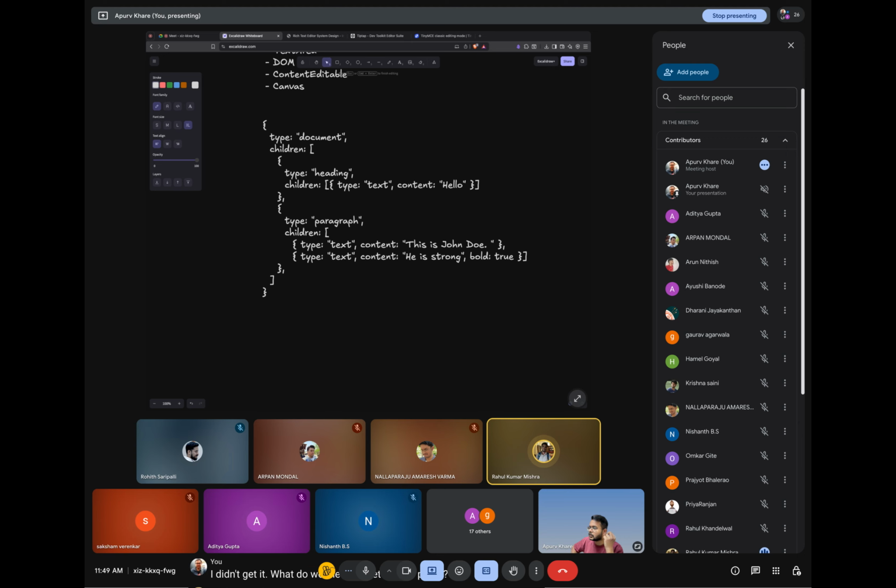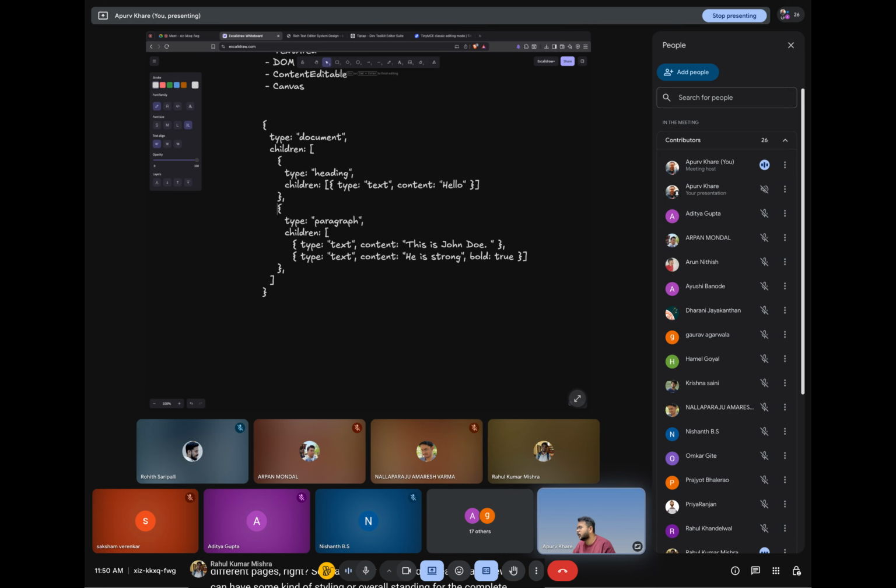Maybe like how Google Docs does it, they show us different pages, right? So that kind of thing. And for each page, maybe we can have some styling, or overall styling for the complete document. So how will we store that? Like we want to apply consistent formatting of, let's say, font size 20, and that should be applied to all. So how do we generalize that kind of thing?